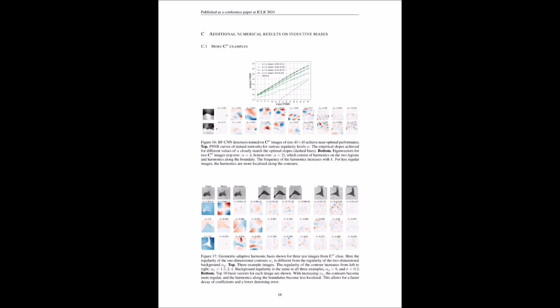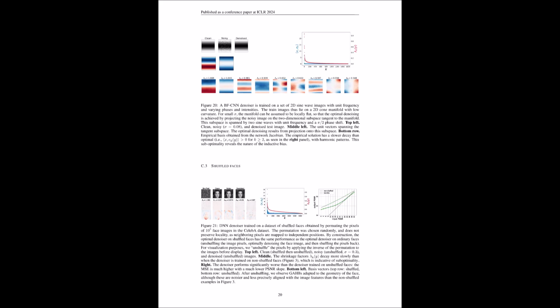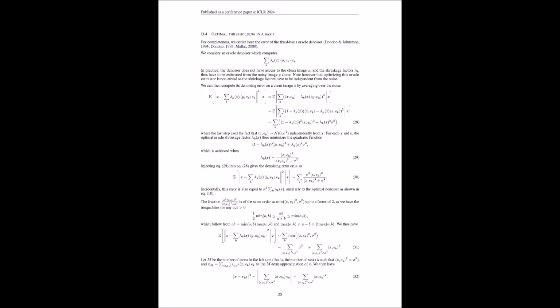Interesting. So it's not just about making the images look good, it's also about finding the most efficient way to represent the information. Exactly. It's similar to how JPEGs work, actually. Oh yeah, how so? Well, JPEGs compress images by focusing on key frequency information and tossing out less important details. So these diffusion models are doing something similar, but on a much more sophisticated level. Exactly. They're learning to see the world through this lens of geometry adaptive harmonic patterns. It's like they've developed their own visual language, and the more they learn, the more fluent they become. That's a great way to put it.